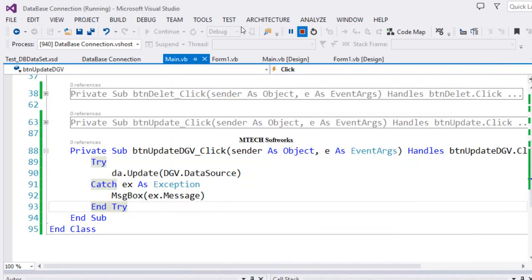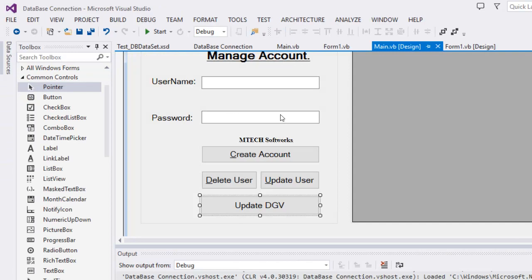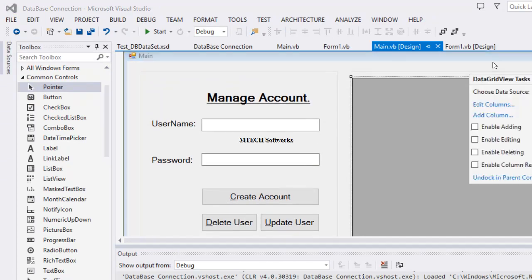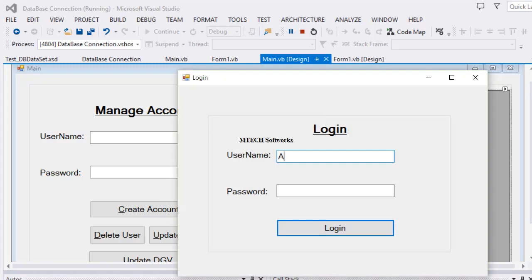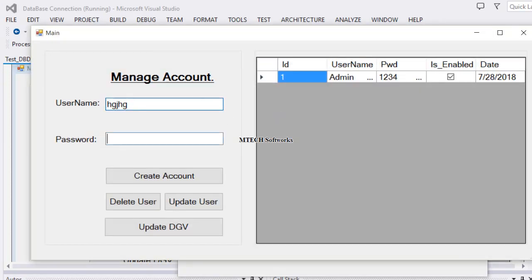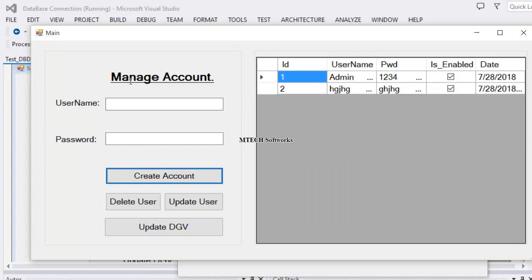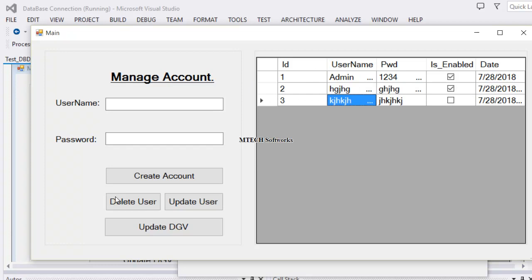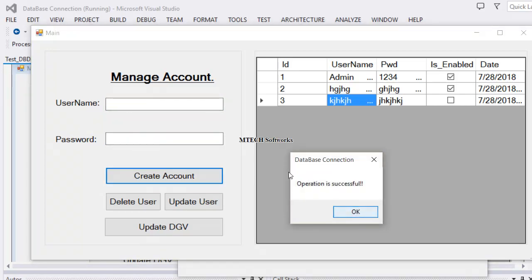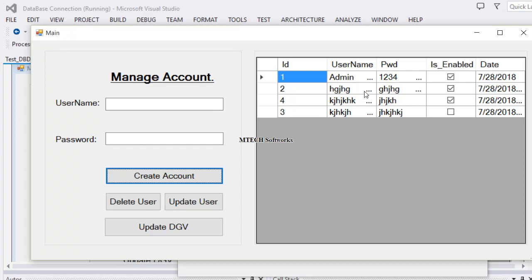We can change it from here. Enable editing. Okay. Admin 1 2 3 4 enter. Okay, so let's do this again. Let's try to change this. Now you can see if I update this, it actually updated. How do we know? Let's try to add another something here. And if you create this, you can see that that particular one is no longer enabled.